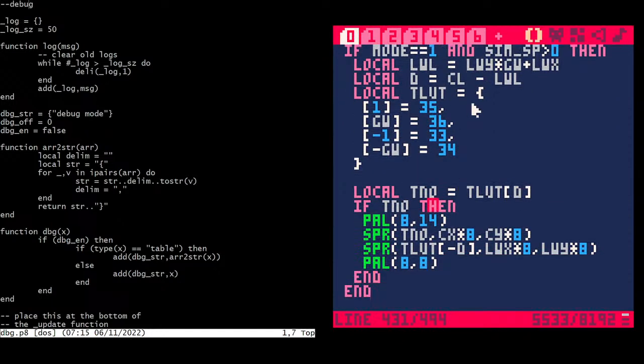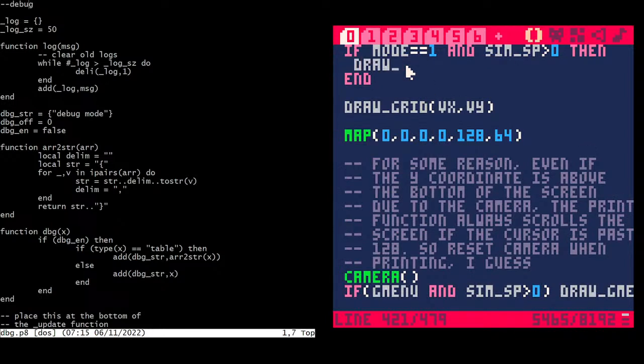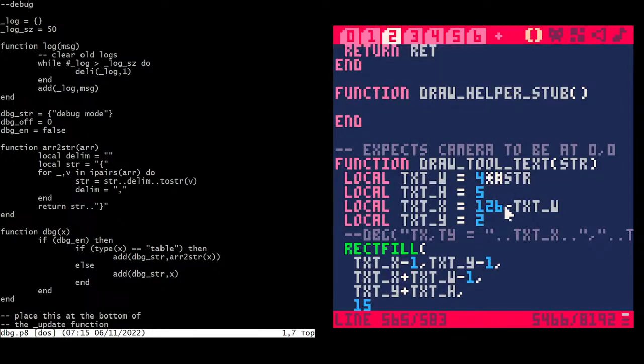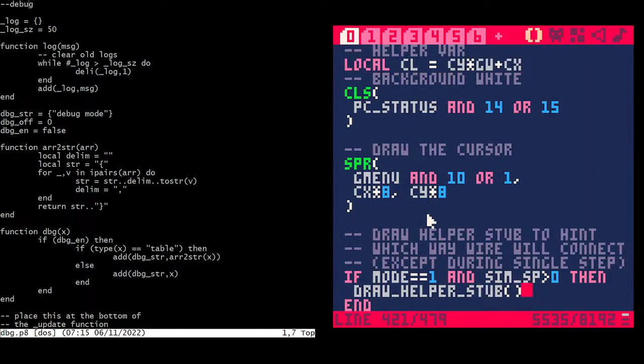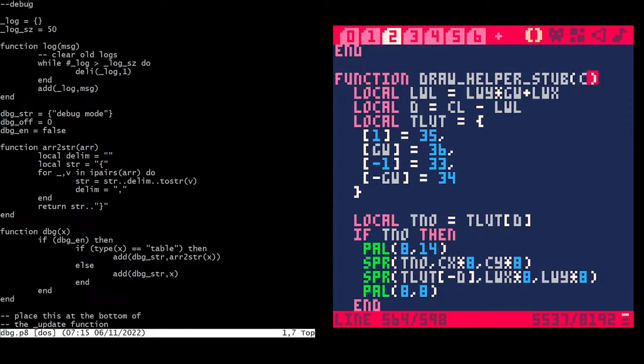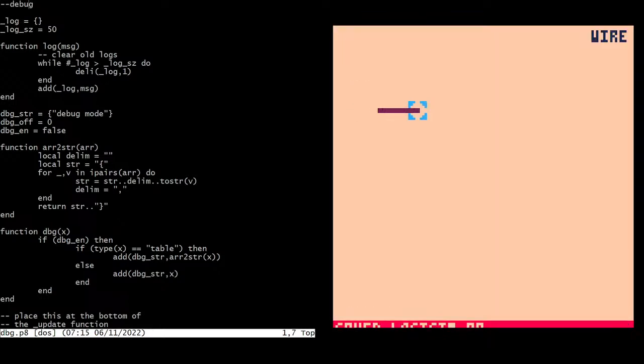If mode equals 1 and we're not single stepping, then we do all of this. What is CL? Okay, you know, just pass it right in.